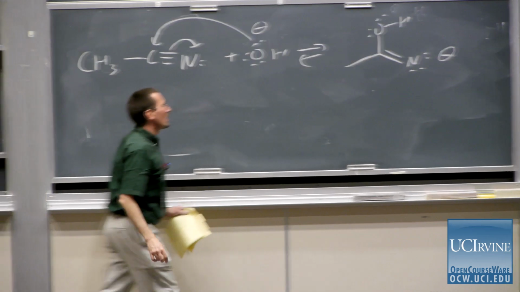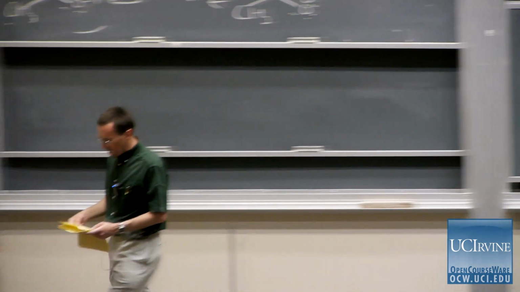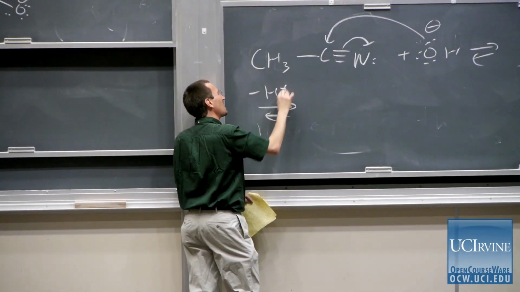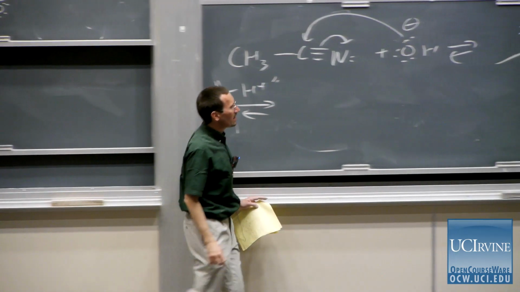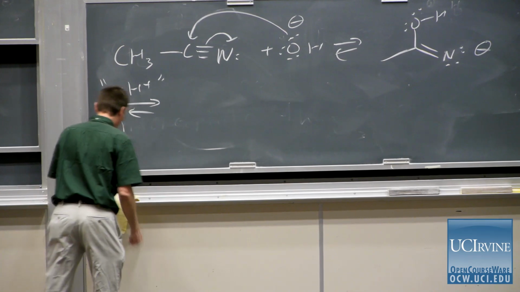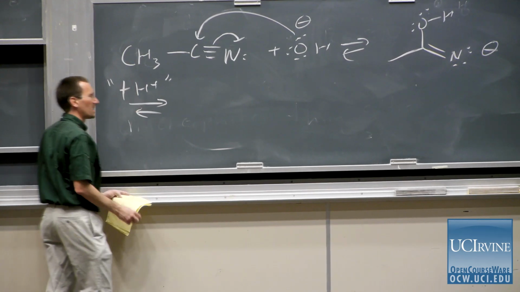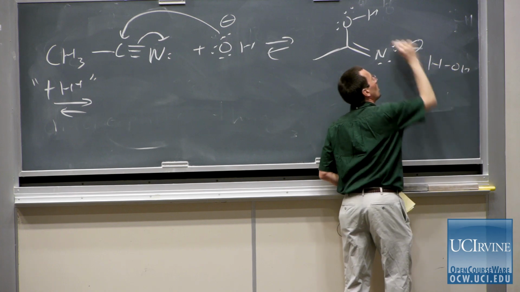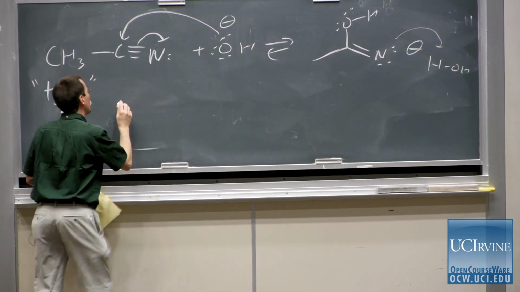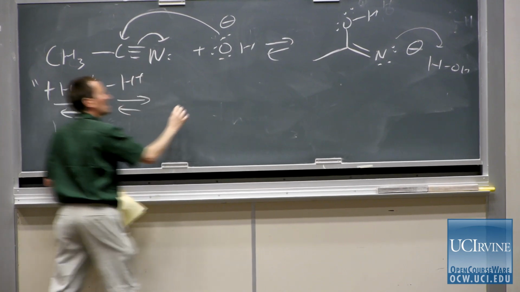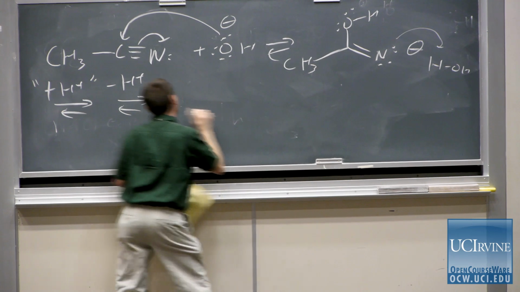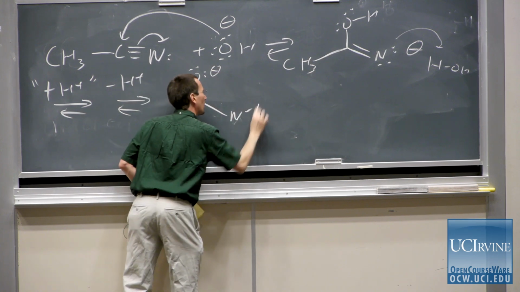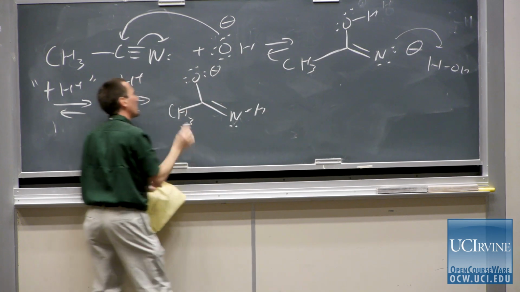You get a negative charge on nitrogen. We're going to shuffle some protons around. I'll say minus H plus. In other words, you can think of this, or I guess first we're going to put on a proton here, so I'll say plus H plus. Of course, that's not plus H plus. That's water going ahead and protonating. You can think of this as minus H plus as the next step. Again, we've got sort of a lot of tedious proton shuffling in the mechanism at this point. And I'm abbreviating things a little bit.